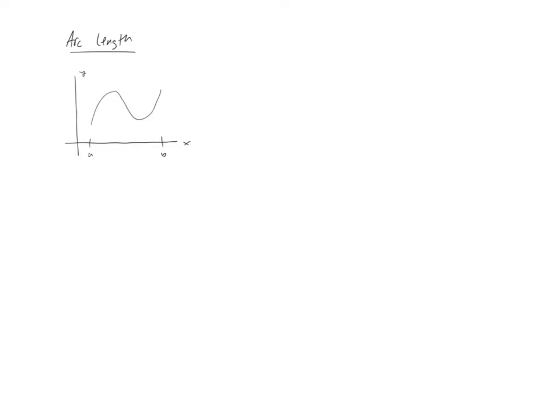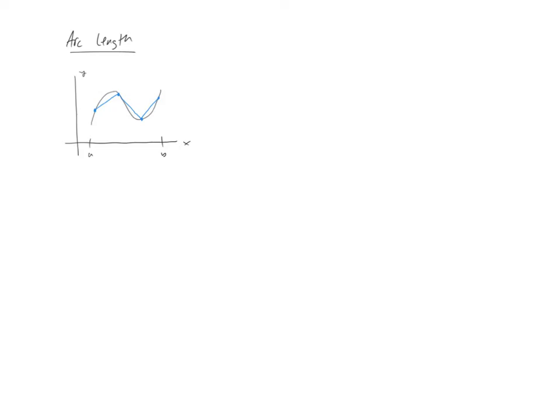And so I'm going to take, let's say, one from here up to here, and then one from here down to here, and then another one from there to there. And you can start to see if I add up all of the lengths of those blue line segments, then I'm getting pretty close to the actual arc length of our curve on A to B. Now it's not going to be exact because I need infinitely many of them, and that's where we're going to let the integral take over.